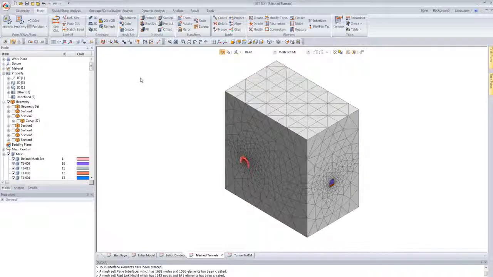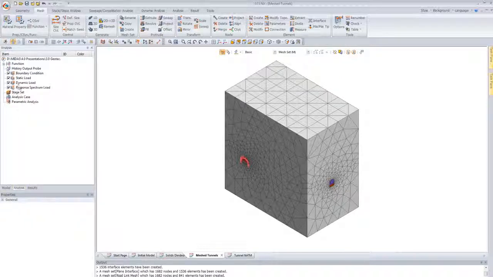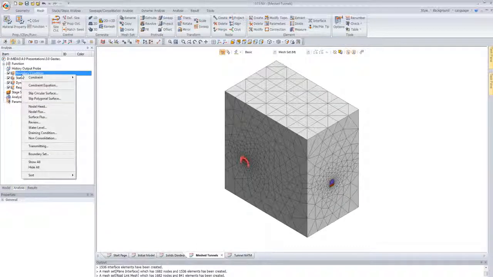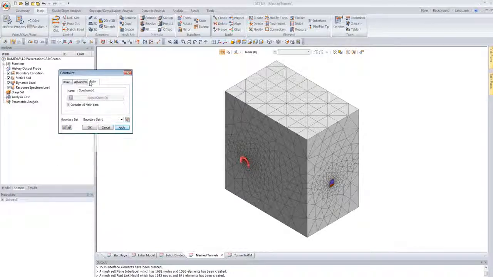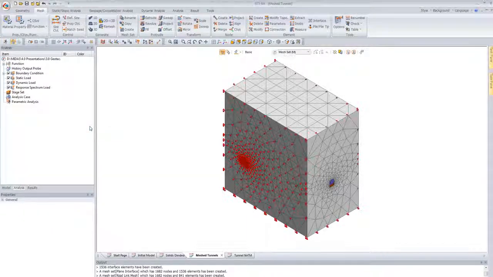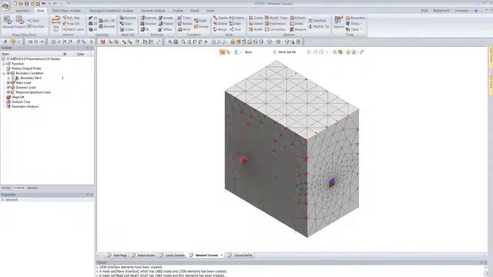And then just to bring everything back online. Now you can still see the interface between the shotcrete lining and the ground conditions. So I just want to go through the analysis and look at the boundary conditions. So we're just going to create some user-defined supports around the outside. Then we can automatically generate these, so just give it a name, and ground supports. And that's generated the ground conditions around the outside and all the boundary conditions.